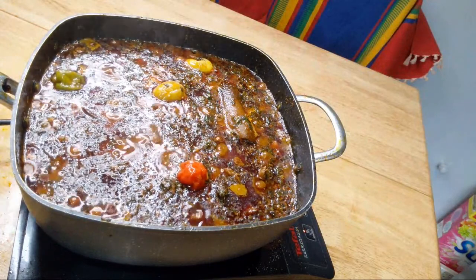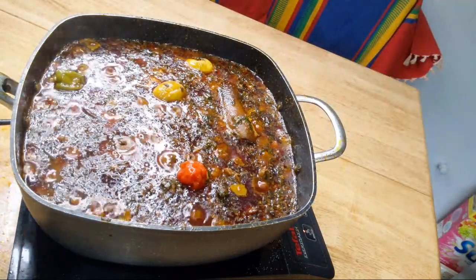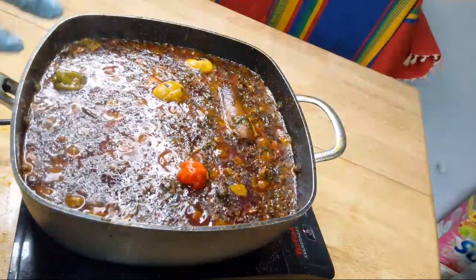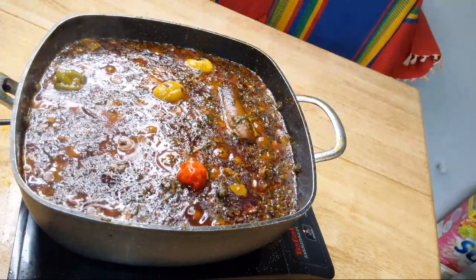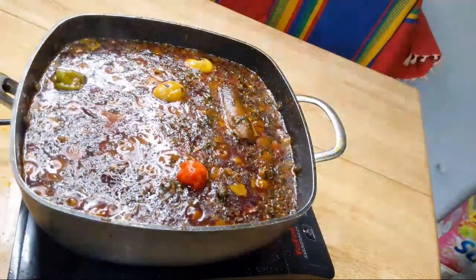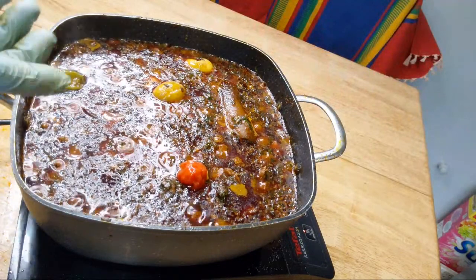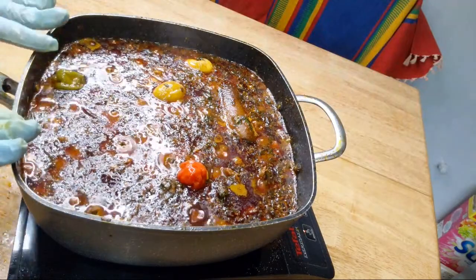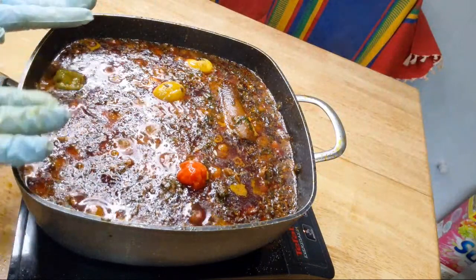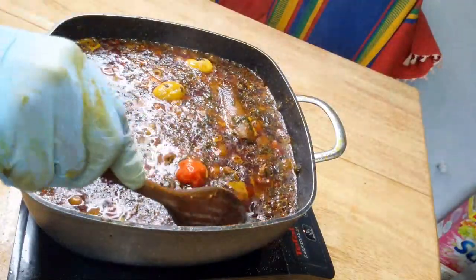If you are using fresh ingredients, you can put your rosemary in your meat, or your thyme, and then you can put your salt, your black pepper, your ginger, your garlic, for you to boil the meats. But just remember, you have already used all those ingredients to boil that meat. You have to be careful about the ingredients you are going to use for the actual cooking. Because when you cook food, you want to taste all the individual ingredients inside. But when you overpower that cooking with a lot of those shelf things you are taking.